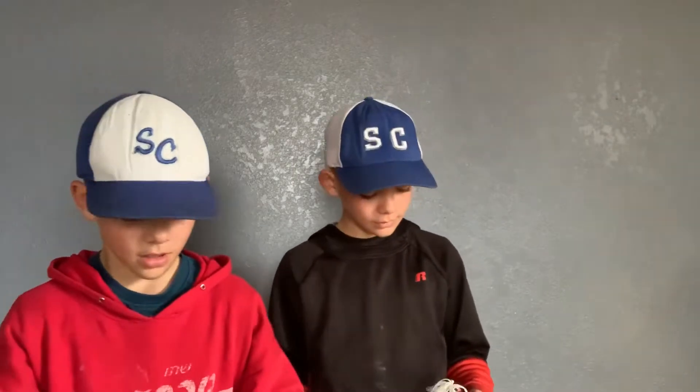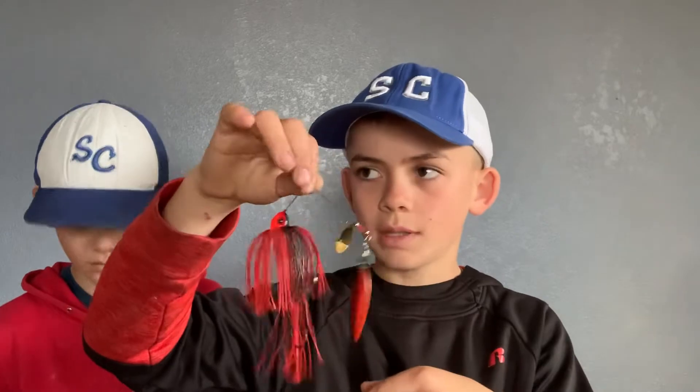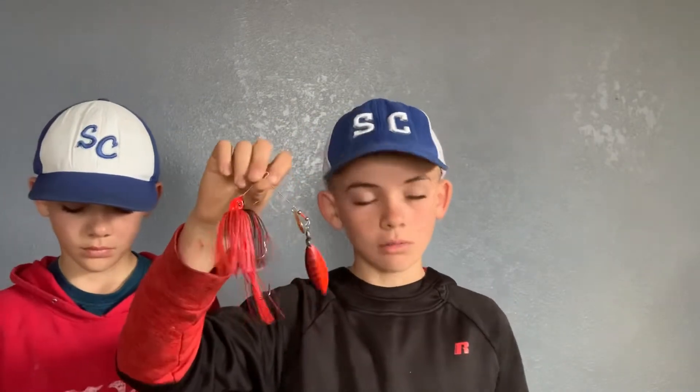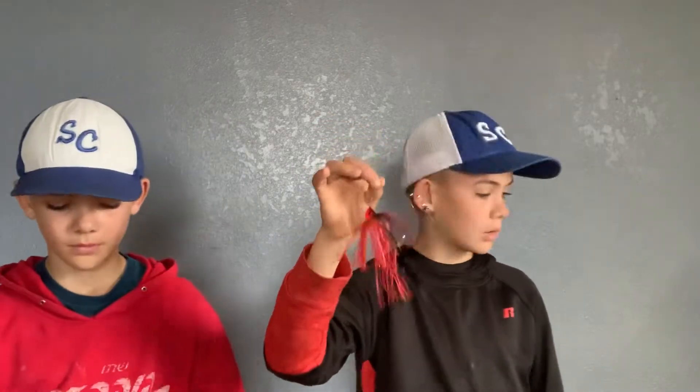It's always a good idea to have a handful of spinnerbaits. It's not a lot of money — Walmart sells spinnerbaits for $1, and I caught like a 5-pound fish on a $1 spinnerbait. That was one of my biggest fish. It's always good to have a handful of colors, like this red Shrek King spinnerbait — it's like a Delta Curl. This will do really great in the spring for pre-spawn and post-spawn, all the way through. It's going to imitate a crawl. Fish are going to be smashing the crawls and that's the best color to do it with.